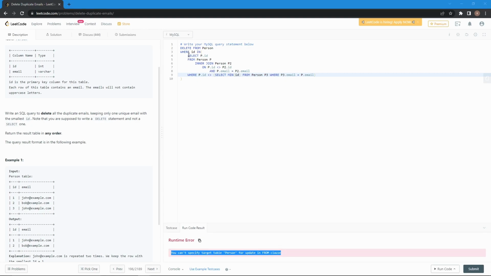Apparently in MySQL it doesn't like when you're changing values in a table and you have a select statement in its where clause. It's like you're modifying this table and selecting from this table in its where clause. Apparently it's fine in Microsoft SQL Server, but apparently MySQL doesn't like it. But it looks like one thing you might be able to do is maybe something like that.